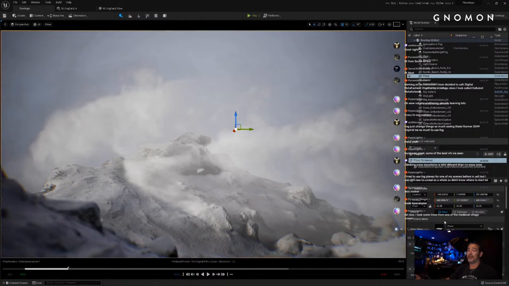Yeah, I mean, that's the thing to do. There's all this free stuff on Marketplace, and it's kind of there for people to use, take apart, learn, and use in your own projects. And it's what a lot of people are doing. From a learning perspective, obviously you want to know how to make trees yourself using something like SpeedTree, or how to make rocks yourself using something like ZBrush or Photogrammetry. You want to know how to do it yourself.